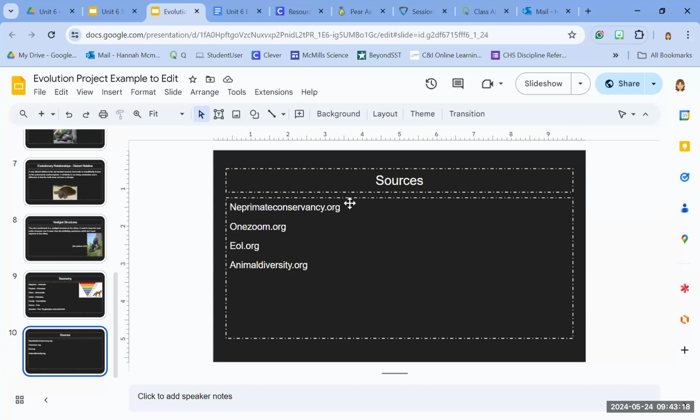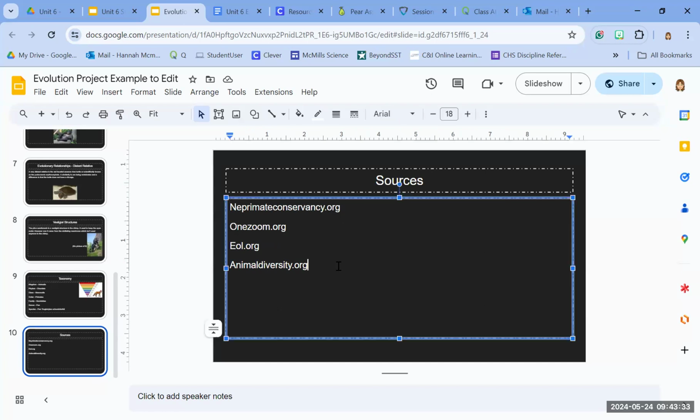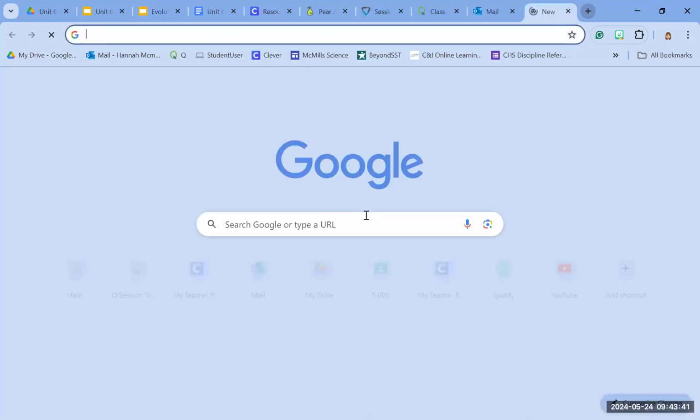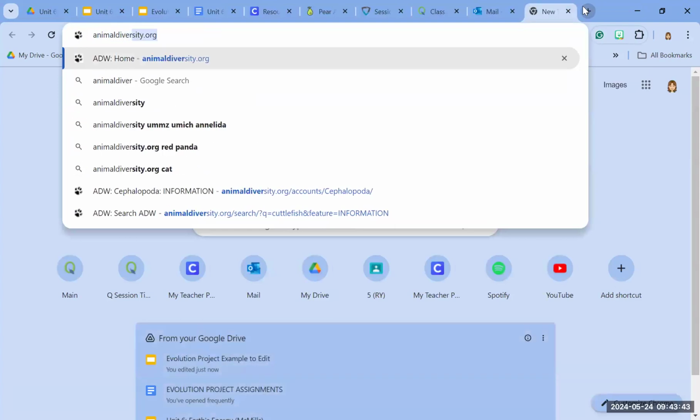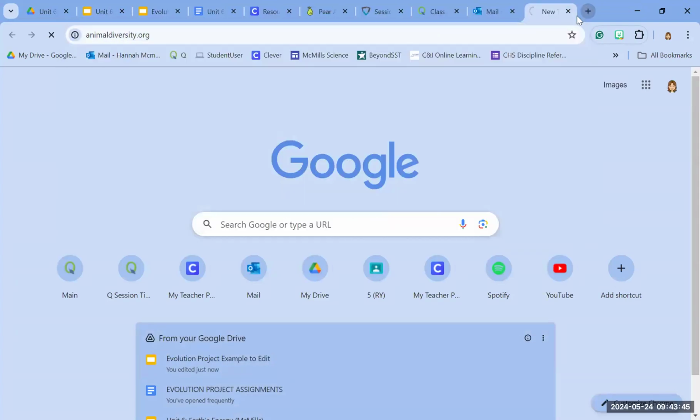The last thing here is your sources slide. So this one I am very specific about. So for this one, you needed 3 provided sources that I gave you, and then you needed 1 additional source that was not .com. It needed to be .gov, .edu, .org. What you're going to do here, instead of a whole works cited, is you are going to need to link in whatever website you did. So for this one, this person used Animal Diversity, but he didn't give me the exact link that they needed.